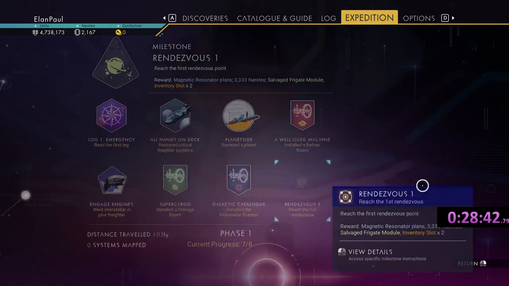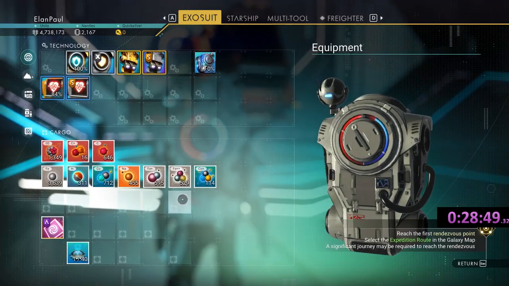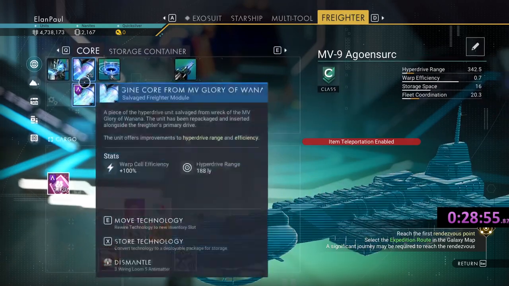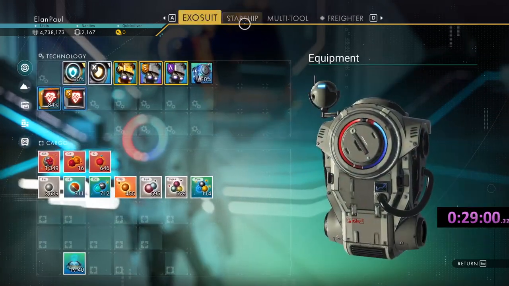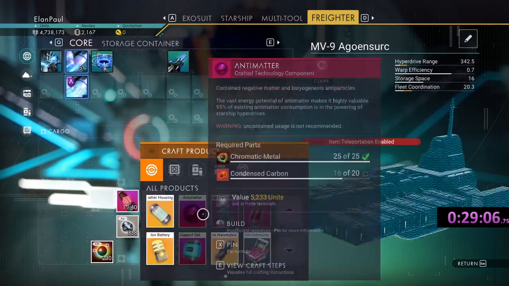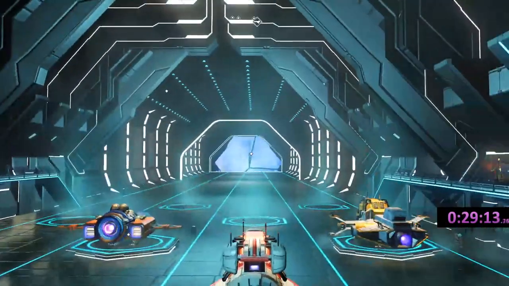We have to reach the first rendezvous. That's our next step. Do we need to move anything over? This can go into the freighter. Take a close look. Salvaged hyperdrive. That is going to go with you. And I need to do you back over here. Actually, you know what the funny thing is? I do need to do... Can I make antimatter yet? I need condensed carbon. So why don't we do that while we're on our way so we can get some warp cells.